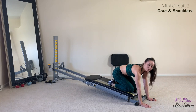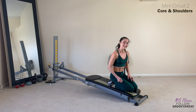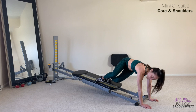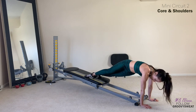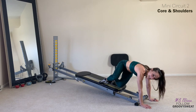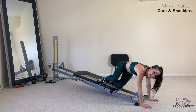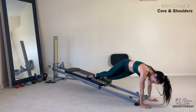Close your glide board, quick little rest. Find your positioning. We go into our side pikes or side knee tucks — incline or decline. Hands are down around the glide board, extend out through the legs, and we bring the knees in and out, working through our waistline. This is your last set. We'll go into our third and final mini circuit. In and out. Here's five, four, three, two, and one.